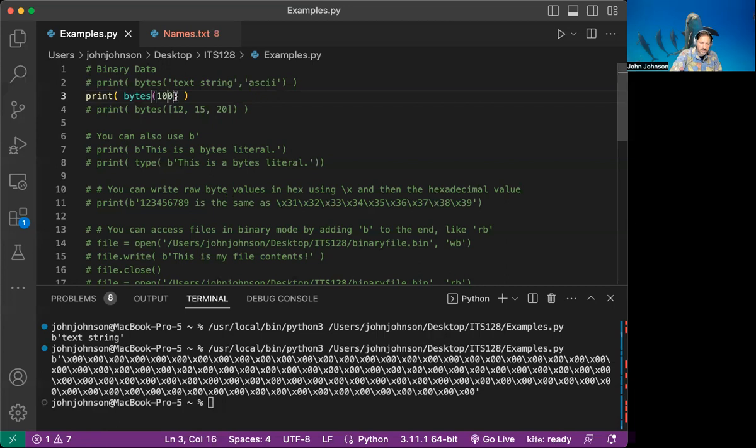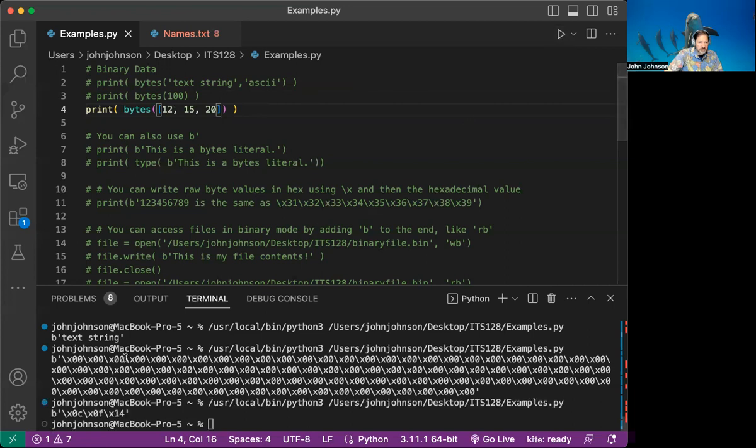For our last example, we're going to create a bytes object using a list of 3 different numbers. When we do that, you can see that we get a bytes literal with the 3 different values in there, for 12, 15, and 20. So that's how we can create these things.